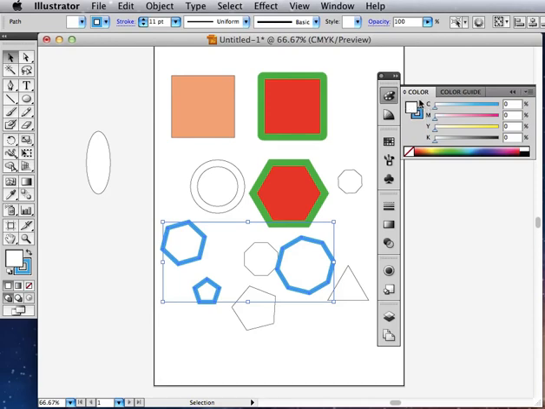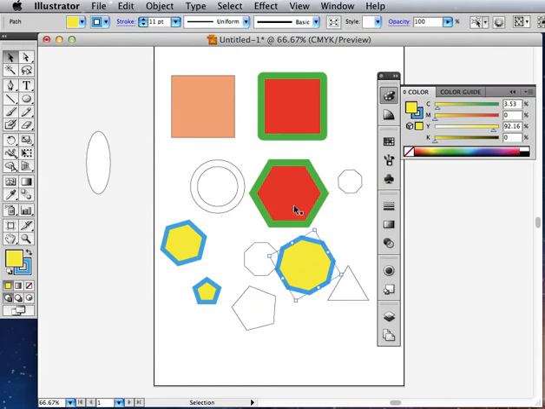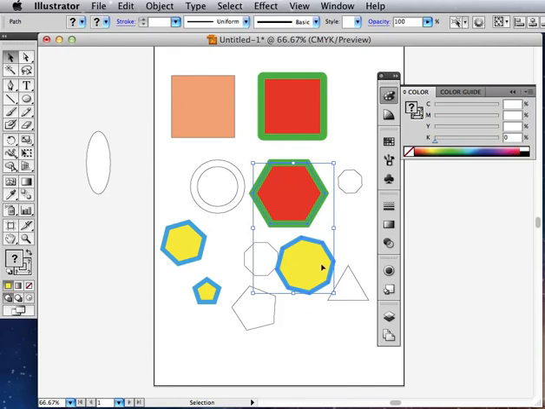I need to choose either the fill or the stroke by clicking on them to activate them before I'm able to add a color to them. Deselecting both of those shapes now. If I select two shapes with varying appearances, varying colors, that will be represented in my color picker with question marks in the fill and the stroke area. It's telling me here that I've got mixed colors, and so it can't display the colors there. Coming down here now, I can overwrite, for example, the fill color in one go just by clicking here, and you'll see now that the fill has been overridden, and that's showing up here. Clicking now on the stroke, again I can overwrite the stroke on both of those, and now that color is displaying up here.